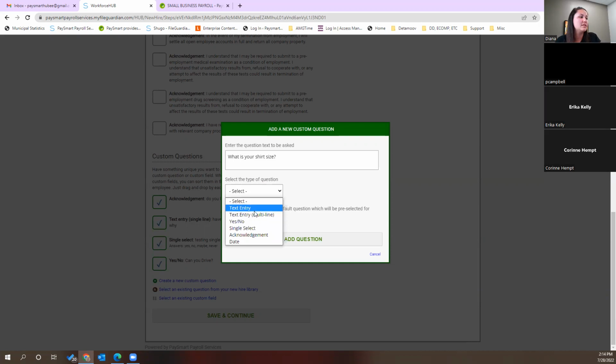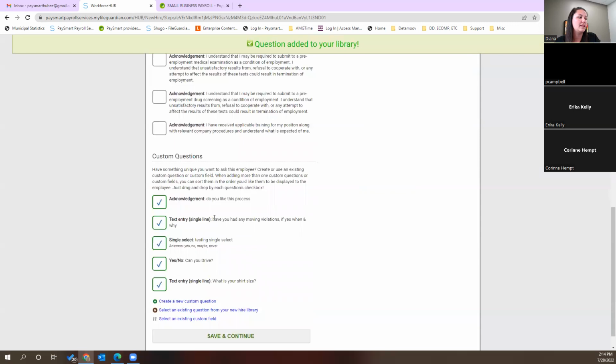And then this is where you can select a yes or no, single select, or text entry. And then should this be a default question? So should this question show up on every new employee that you would hire? And then that adds that to our list of questions that will automatically check every time we add a new employee.